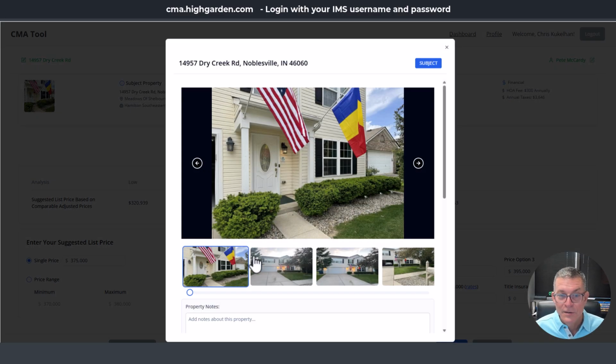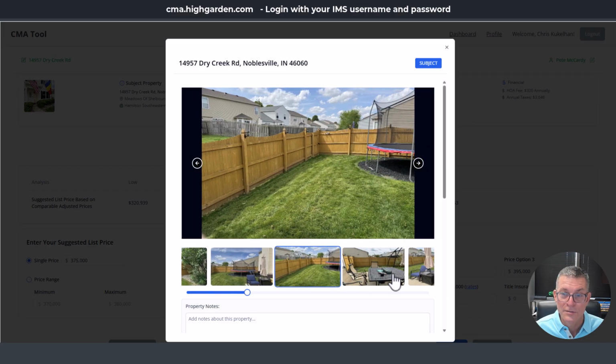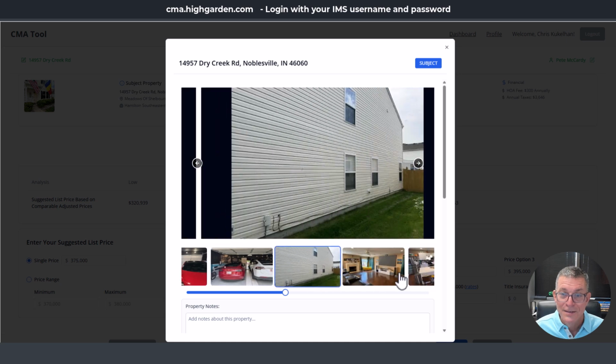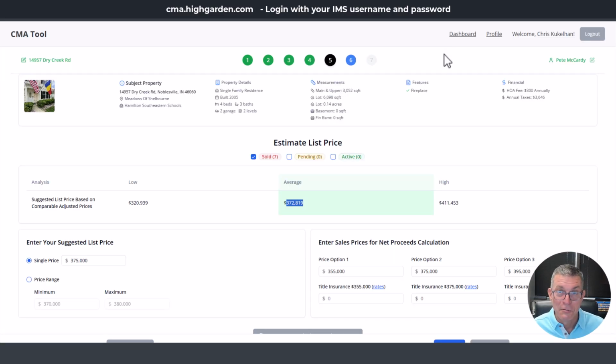I know that this house is not in the best condition. It's probably why it was withdrawn, and also the agent has some crappy photos. But you can see they just didn't get the house ready to sell. In a lot of the comparables that I looked through, they were immaculate. So I know that this house is probably going to sell for a little less than 370, 372. So I'm going to put a price range in here of what I want to suggest to my client. Let's say 350 to 370. And that's going to be displayed in the actual reports at the end.